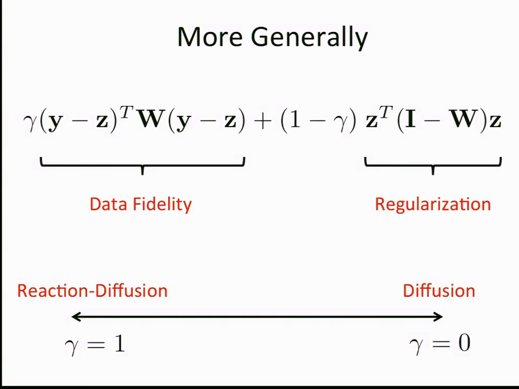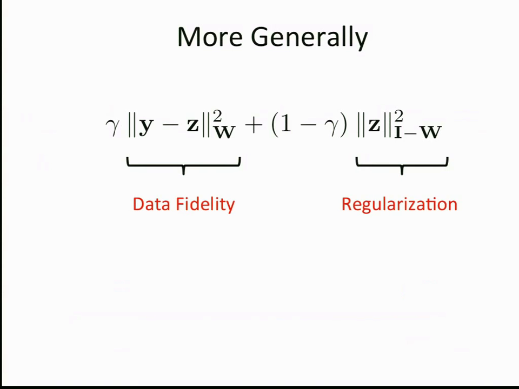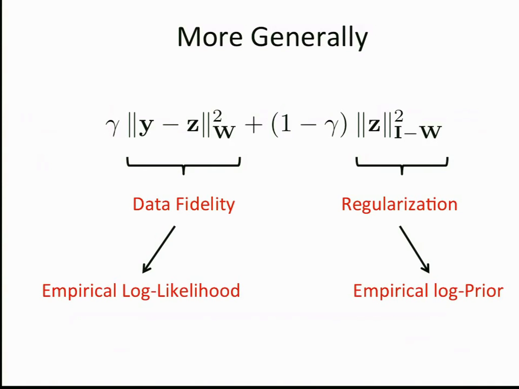And I can just rewrite this as I just mentioned to you. I can write it as the two pieces. The first one is kind of a data fidelity term, and the second one is your regularization term. You can actually think of this, if you like to think in Bayesian terms, in the standard statistical terms. This first term is like a log likelihood function, except that it is an empirical log likelihood function because the function depends on something that was learned from the data itself, right? So it's a log likelihood learned on the data, and this is like an empirical log prior. In other words, a log prior, but it is also learned from the data.